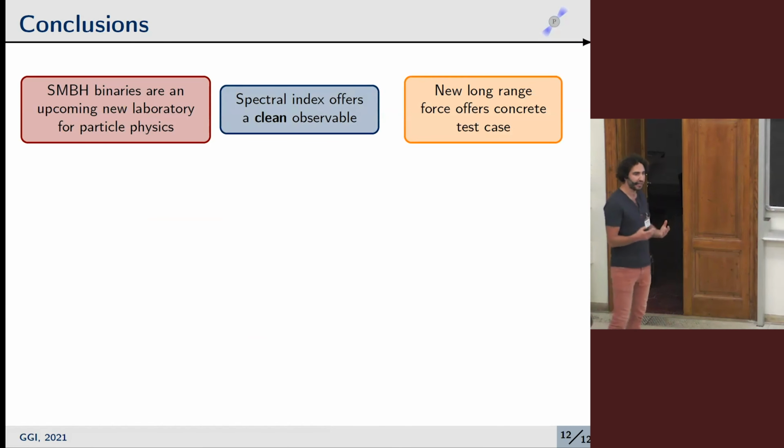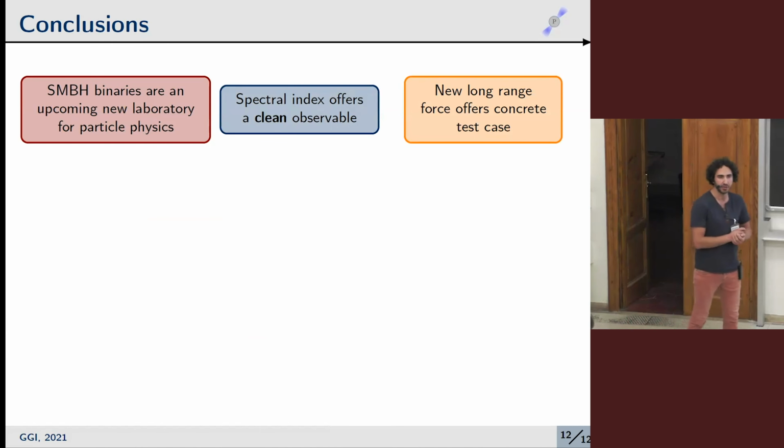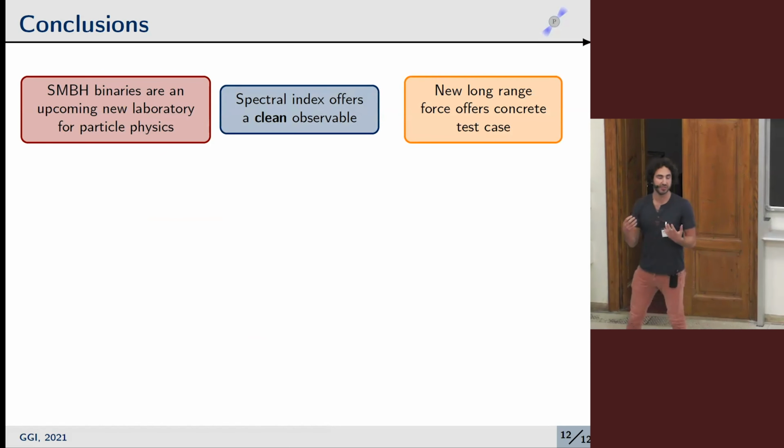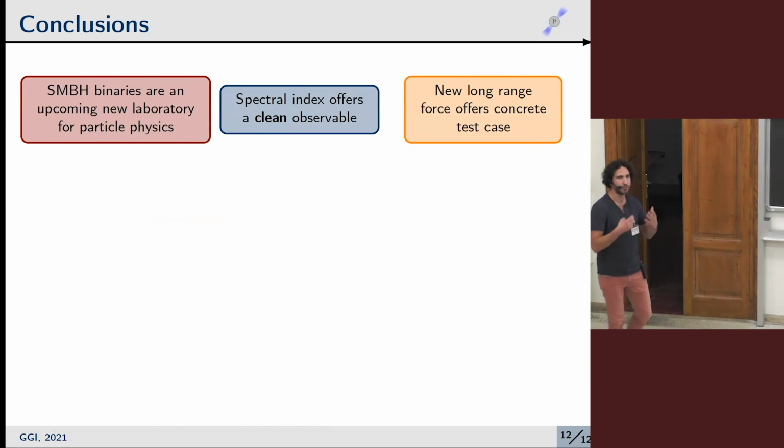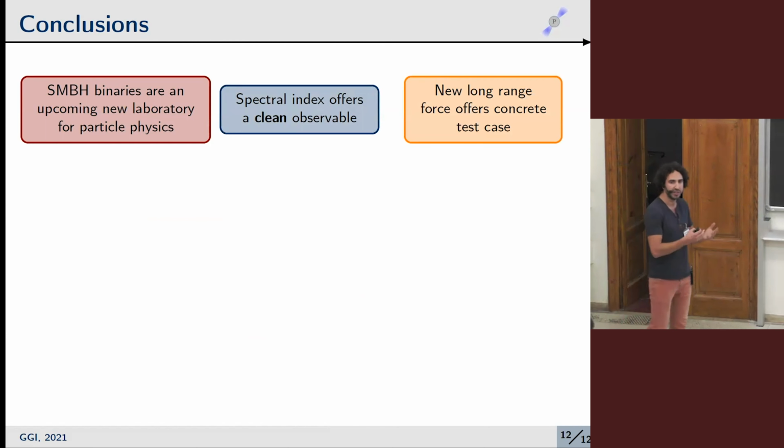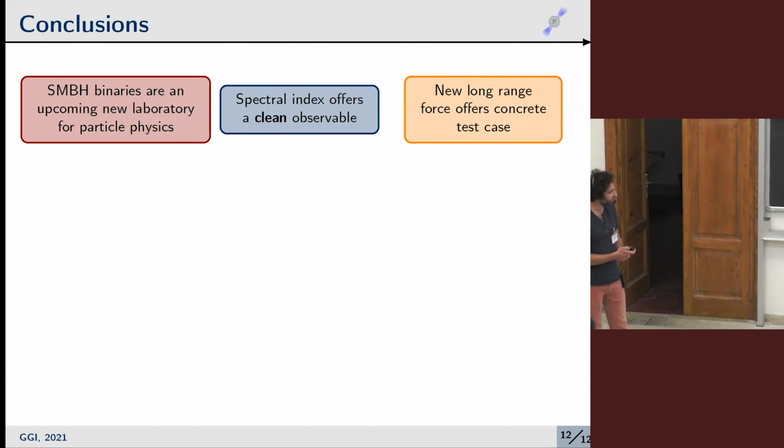It'll be interesting to understand other possibilities, like if you have superradiance inside these black holes, you'll have a mass dependence as a function of distance. You can try to use that, or you can try to use other features and other possible ideas. Trying to use these binaries for particle physics would hopefully be a nice opportunity for all sorts of new physics, maybe in the TeV scale direction or in the very light particle direction, or perhaps both.